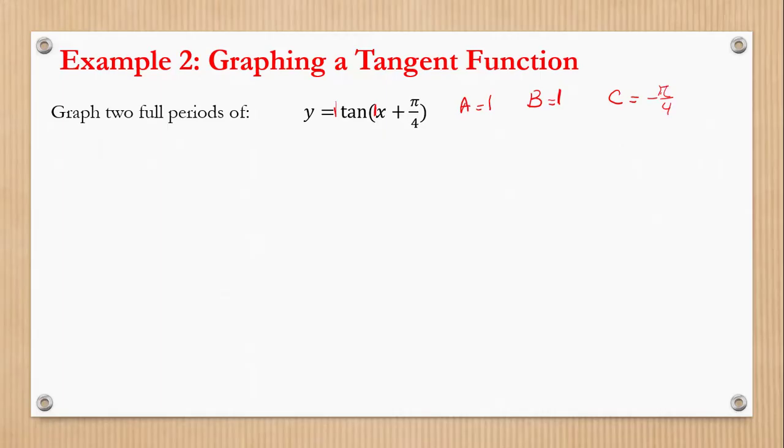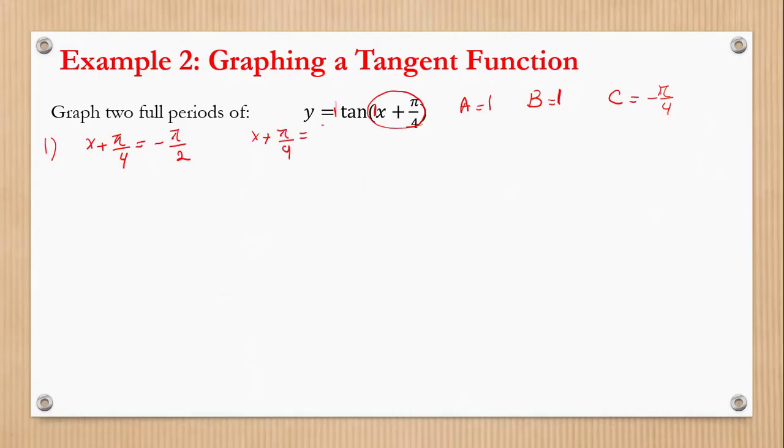When we have a c, it means we have a phase shift. And you can imagine that the graph will be shifted to the left. So your midpoint is not 0 and 0 anymore, for sure. Okay, now let's see how we can find all those points. First step, we need to find the asymptotes. To find the asymptotes, we need everything inside the parentheses, x plus pi/4, set equal to -pi/2 and +pi/2.